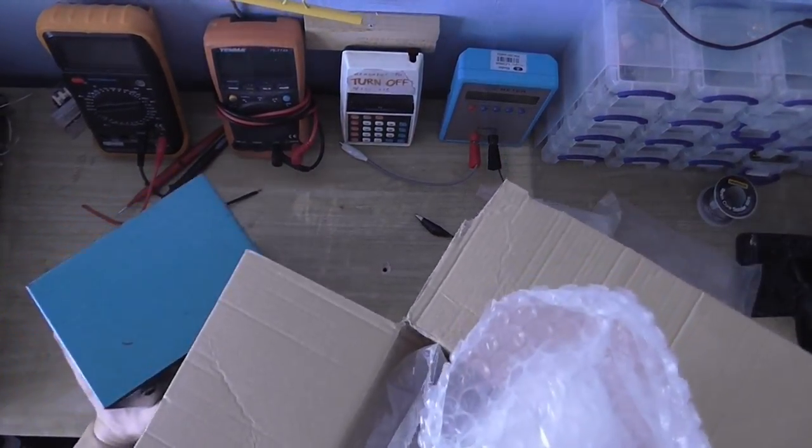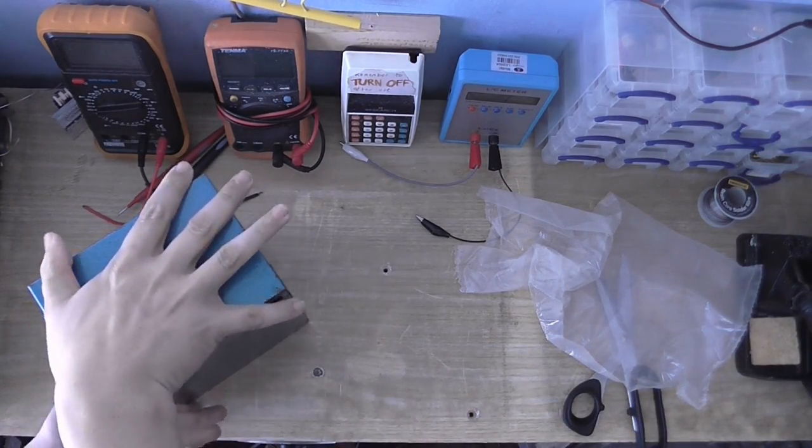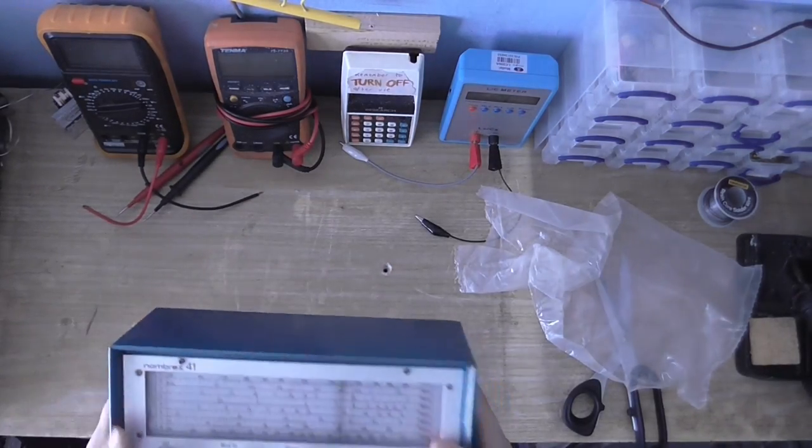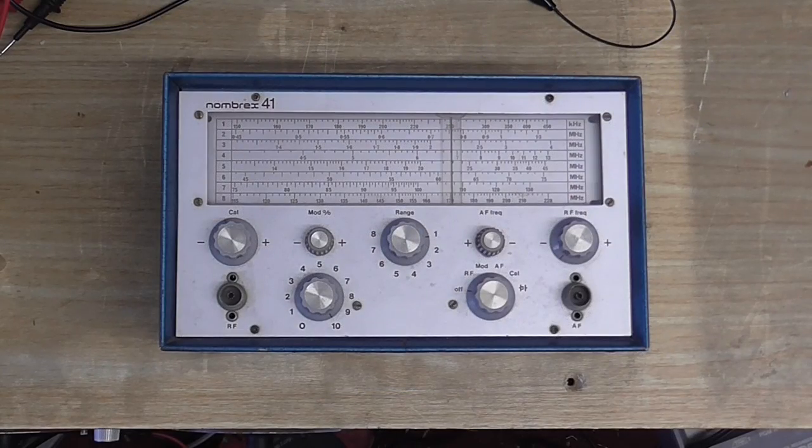Let's see what we've actually got in here. Okay, some packaging. There's something metal in here. Let's take this out. I think that's everything. So let's see what we've got here. This is the unit here, and looks like an old radio, doesn't it?